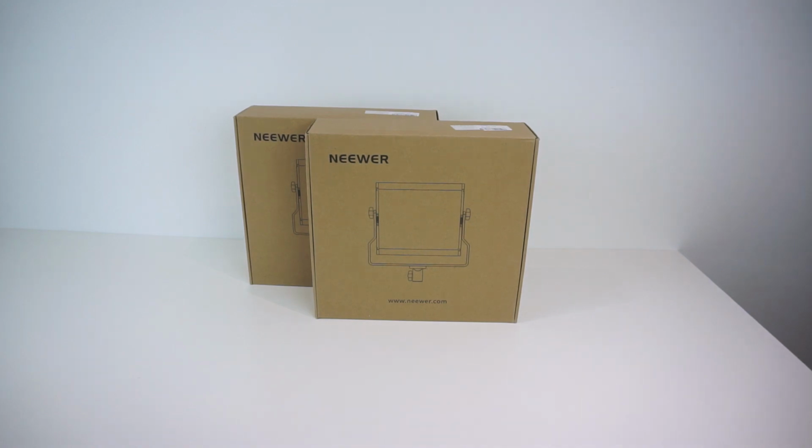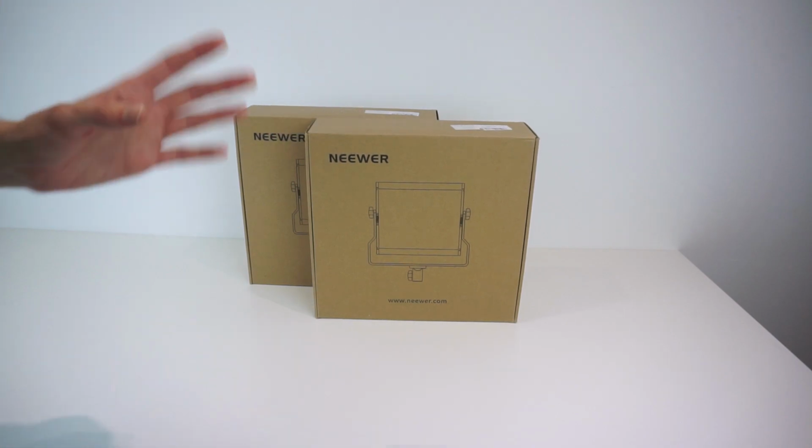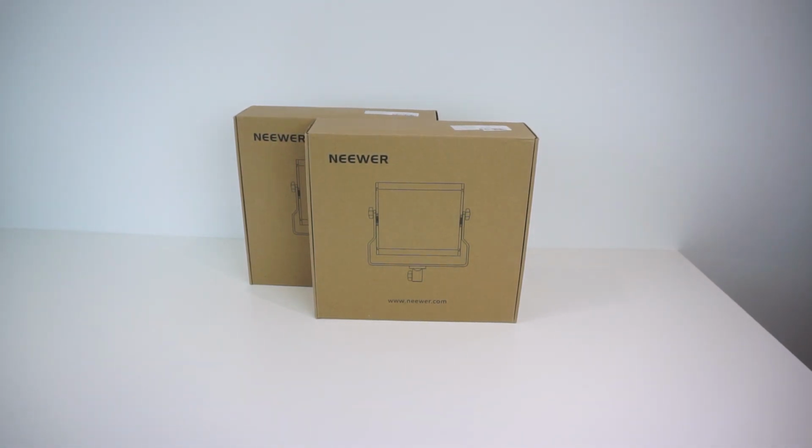Within the 660 bi-colour model, there's a few different types, and it's worth bearing in mind the differences because they're all around the same price, so you want to make sure you get the right one for your needs. It's a bit hard to talk about the titles on the listings because they're all just a bit vague, but the trick is to look at the back of them.